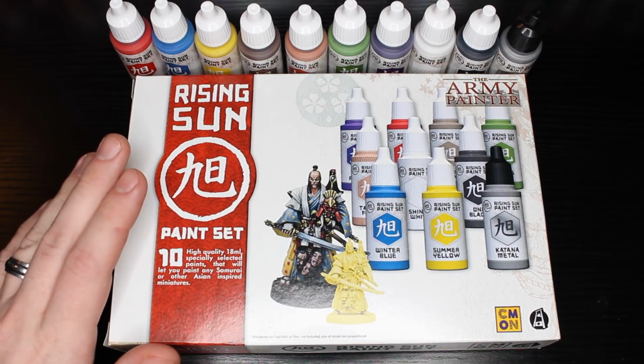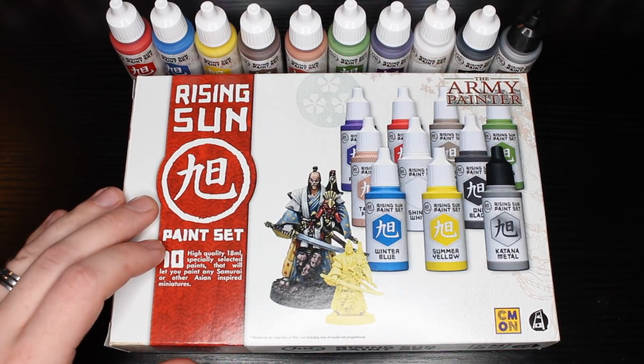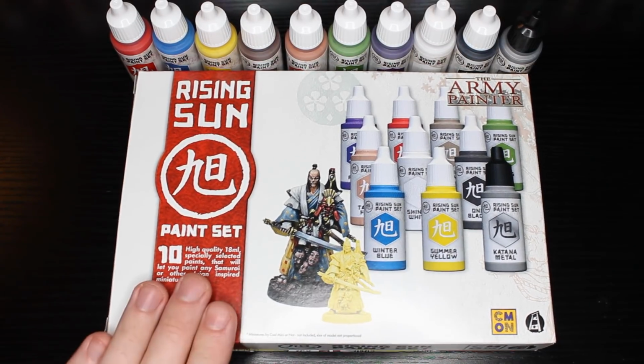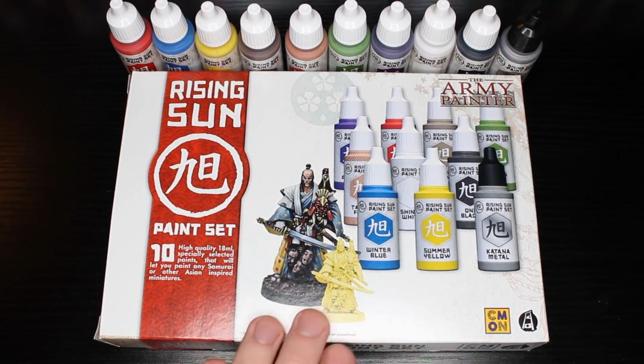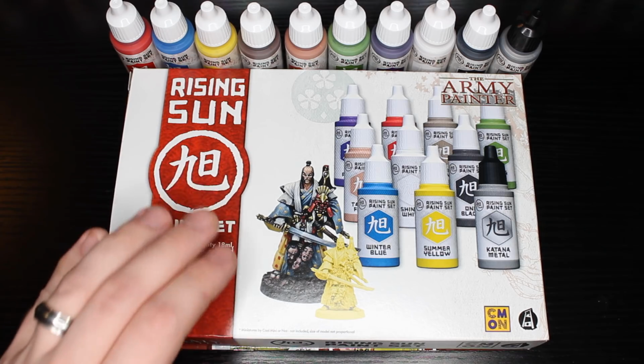Hey guys, today I'm going to be doing a quick review on the Army Painter's Rising Sun starting paint set. This is out today for $30. You get 10 paint sets, specially picked for Rising Sun. I'll explain that in a bit more detail, but first let's see just what you get.